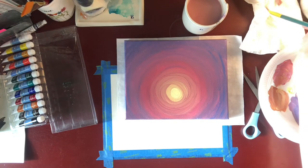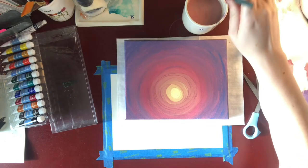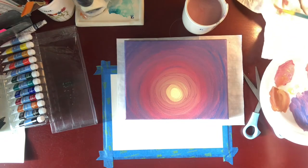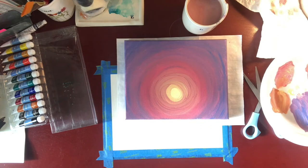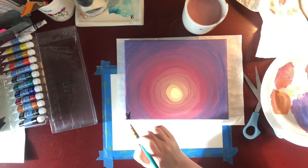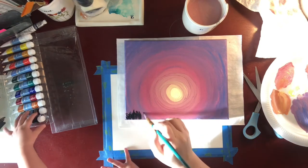It's been sitting in my water. It will not hurt it. But it's kind of really dirty water. So we want to get it pretty dry because we want the black to be super black. So like I said, I am going to go down the bottom and I'm just going to do some grass blades. No. I want them to be thick.